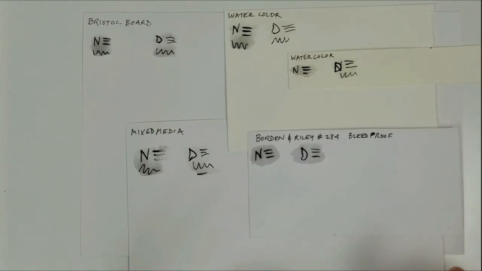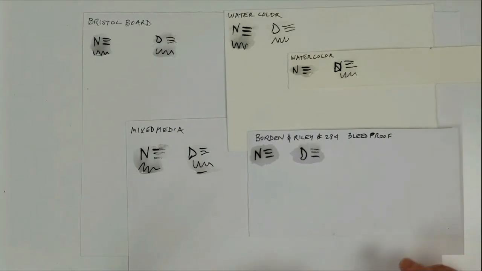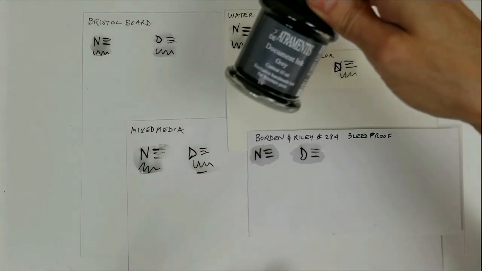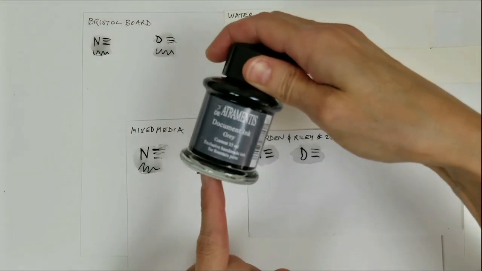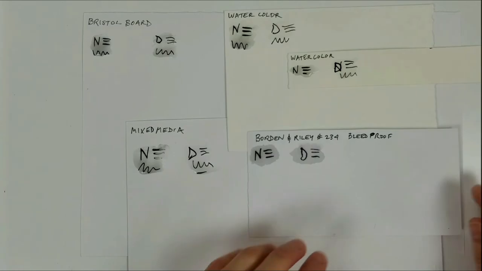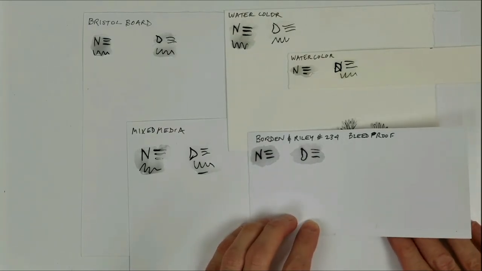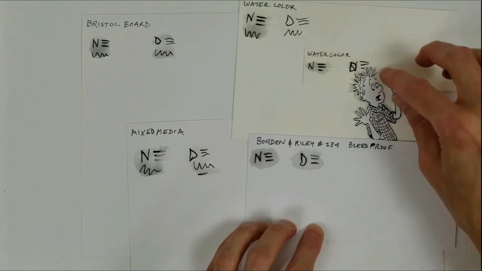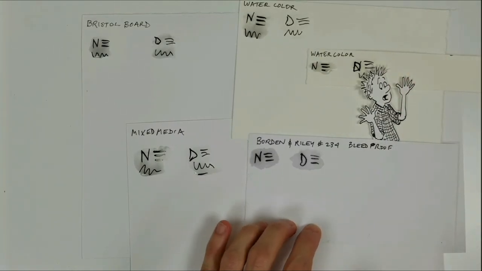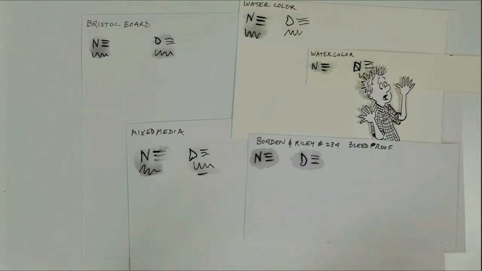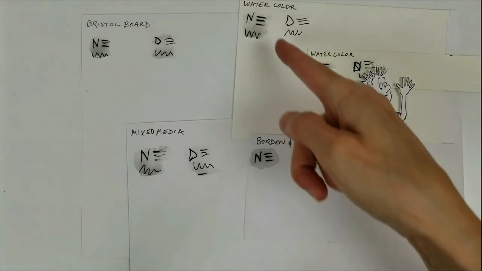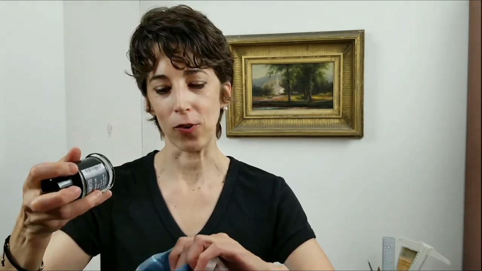But if you want the ink to be pretty much free flowing whenever you're drawing and not having to keep on dipping, I would go ahead and use a fountain pen with the De Atramentis ink, which comes in a great range of colors. And I think you'll be happier if you use that because then this won't happen. You won't have bleeding all of a sudden in the middle of your illustration, which is very upsetting when you've taken time to do a beautiful illustration. So now you know why I prefer the De Atramentis document inks for my illustrations.